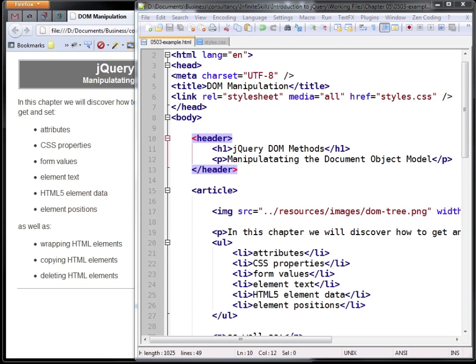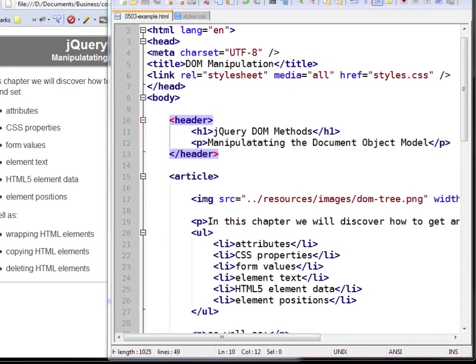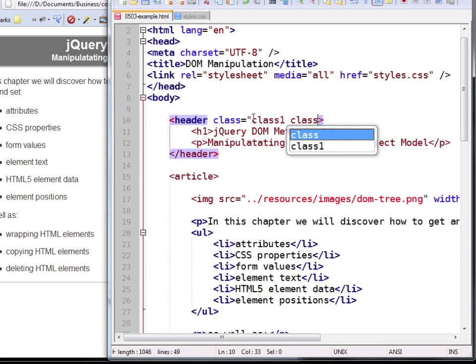Now you can modify classes in the same way as any other attribute, and we can use jQuery's attr method. In addition, the property name is actually class, whereas in native JavaScript, it's className. However, classes are slightly different to other attributes. The main reason is that you can append any number of class names to a single element. Let's do that on the header. So you can see that we've applied three classes, all separated by a space. And in our style sheet, if we had any styles defined for these classes, they would all be applied.